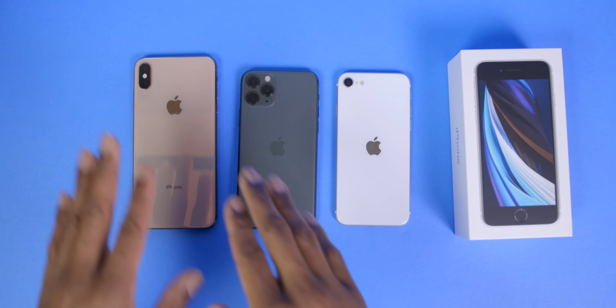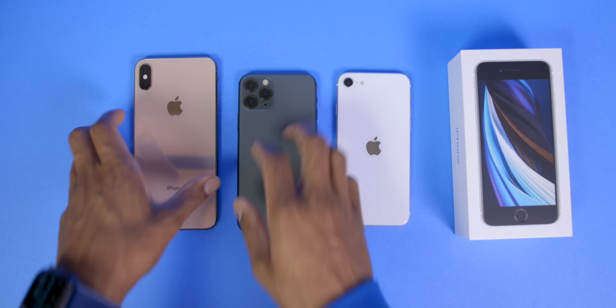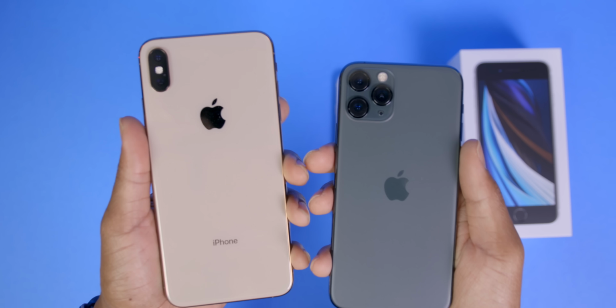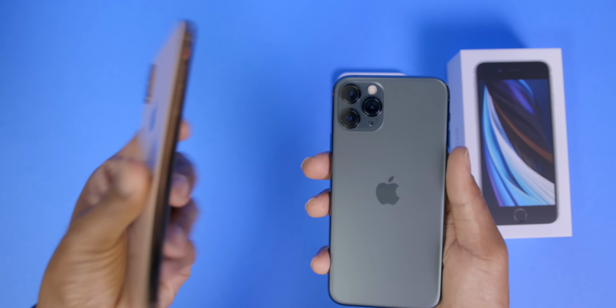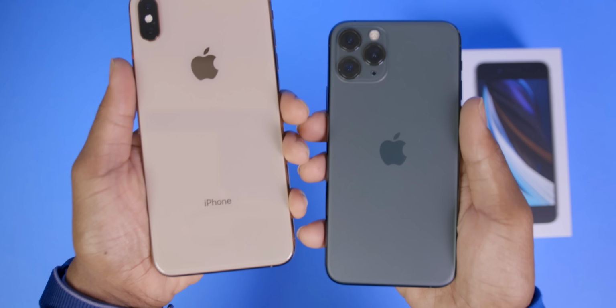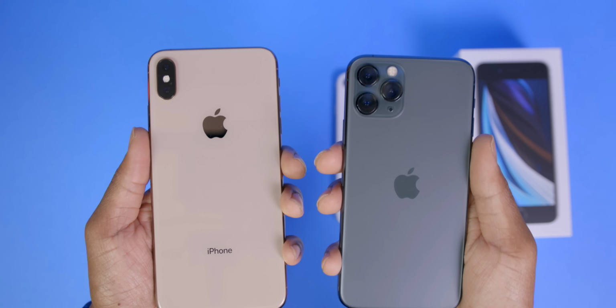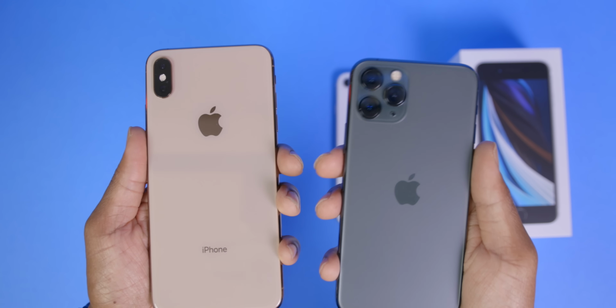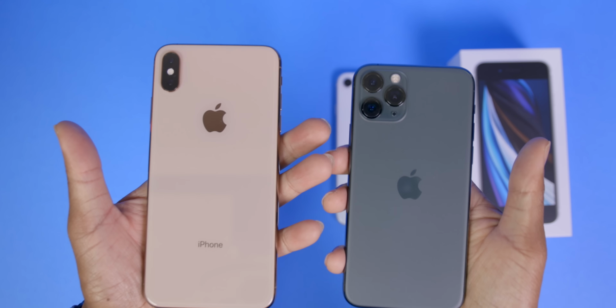Now, as you can see from the iPhone XS to the 11 Pro, I reduced the size. Like I said, I have big phone fatigue at the moment. I love the size of the display, don't get me wrong, I love big phones, but just from carrying around a bunch of phones every day, the smaller one does me better. I carry two phones every day, so the smaller, the better: less weight and more pocketability.